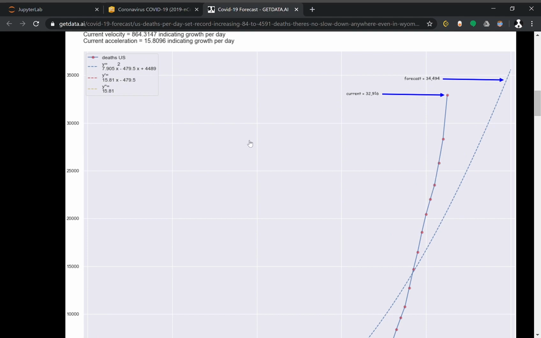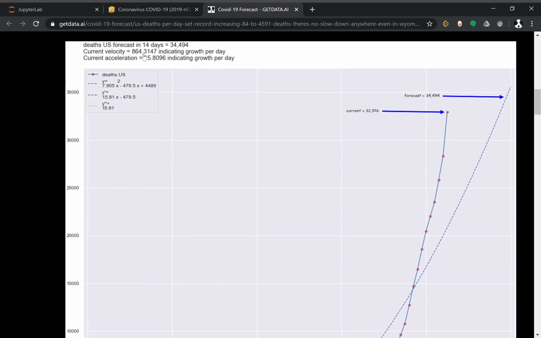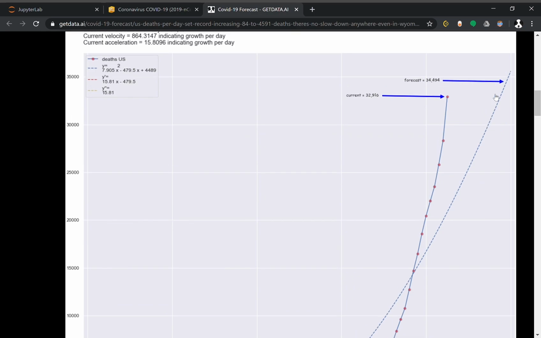Now, here's the first derivative and the second derivative, and these are both positive, right? So their evaluations are here. So we add 864 deaths per day. It's terrible, and we are accelerating at 15 deaths per day. So tomorrow it'll be 864 plus 15, which puts you at 879 deaths, and that's our curve. And you can notice that the actual data is moving much faster, right?